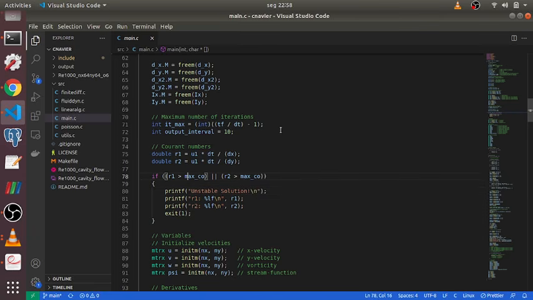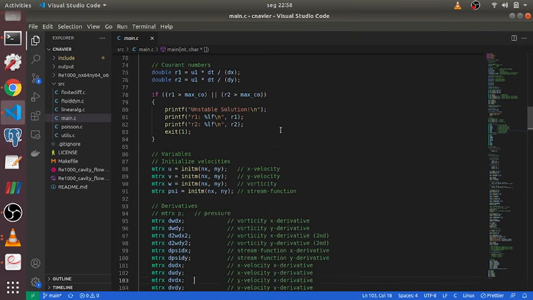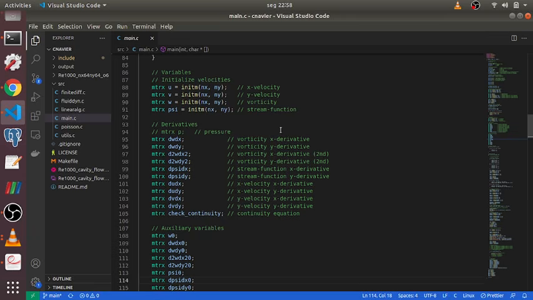Here it checks for the stability criteria with the two Courant numbers. Okay, so now here the variables are initialized: x velocity, y velocity, vorticity, stream function, and all the derivatives that are used.